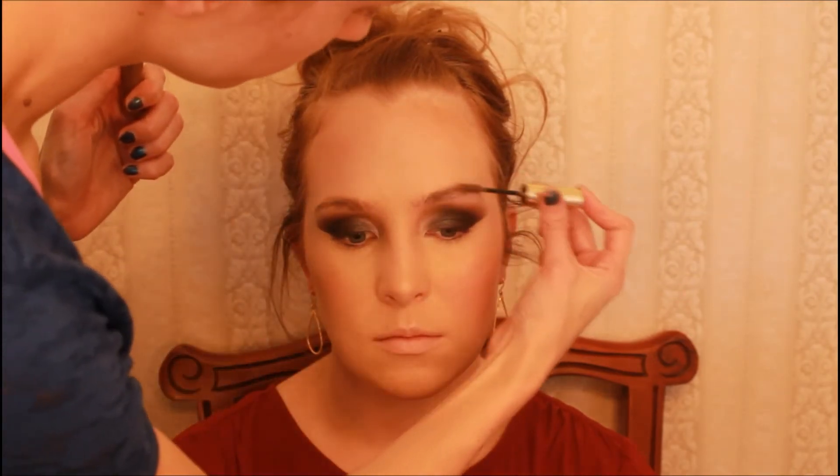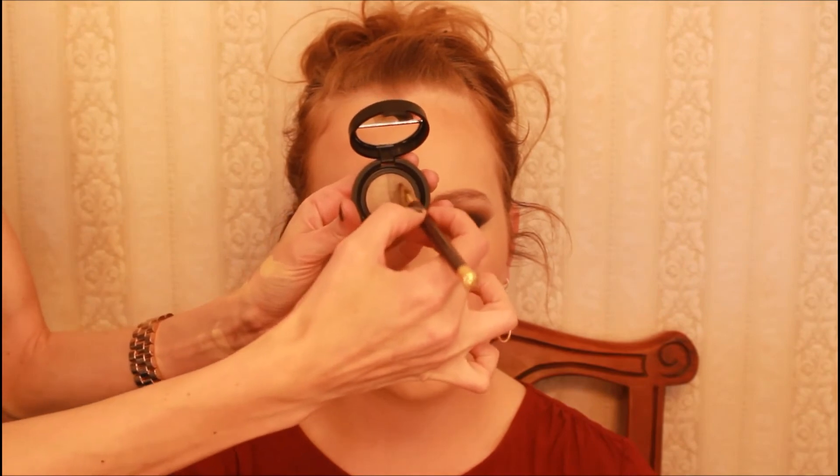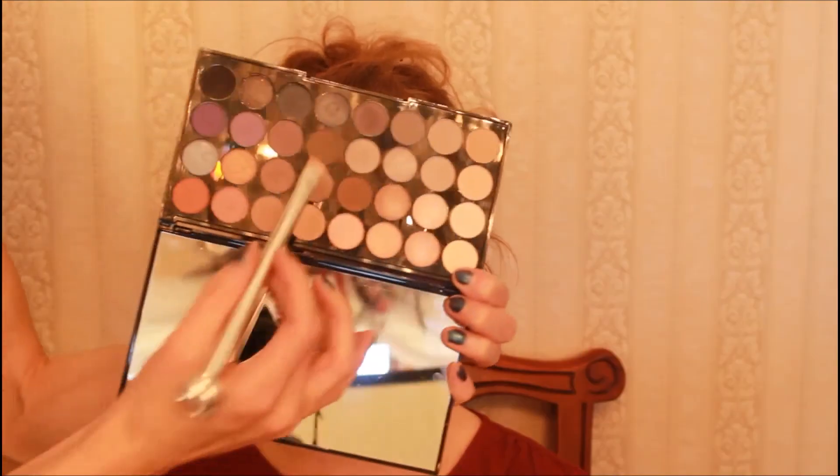I'm using Milani brow gel to get her brow hairs into shape. Lori has two very different eyebrows — it's a sensitive topic — and she doesn't like her brows overly done. So I'm using this Laura Geller Baked Brow Powder for blondes, just filling them in with little hair-like strokes rather than anything harsh like an Anastasia pomade or Brow Wiz. For the under eye, I'm mixing darker colors and placing them right against the lash line, then going in with a lighter brown below that and smoking it out by blending and dragging them down to make the eyes look big.